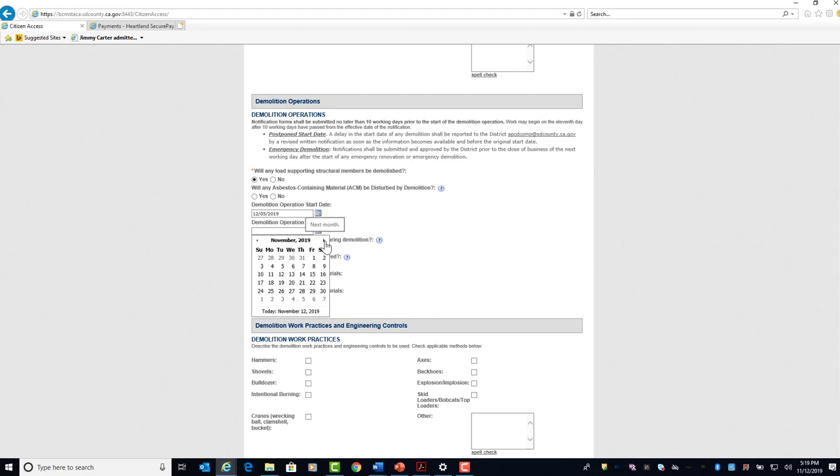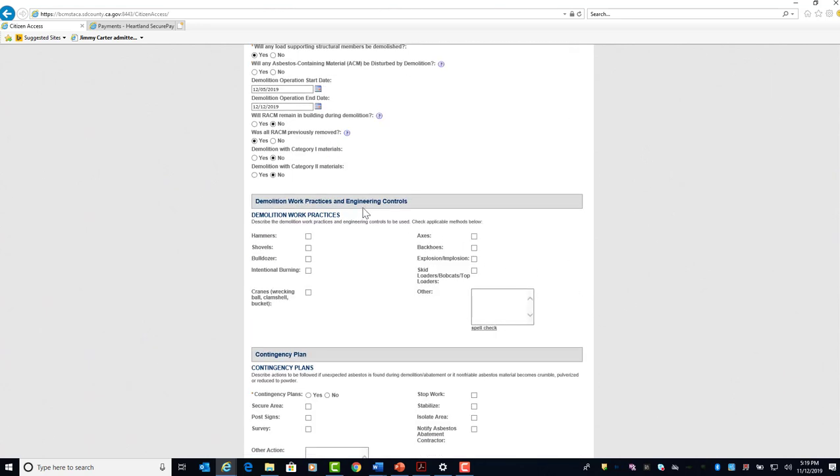Again, the start date must be at least 10 days after the submission date. Demolition work practices are next. So again, you click all that apply.